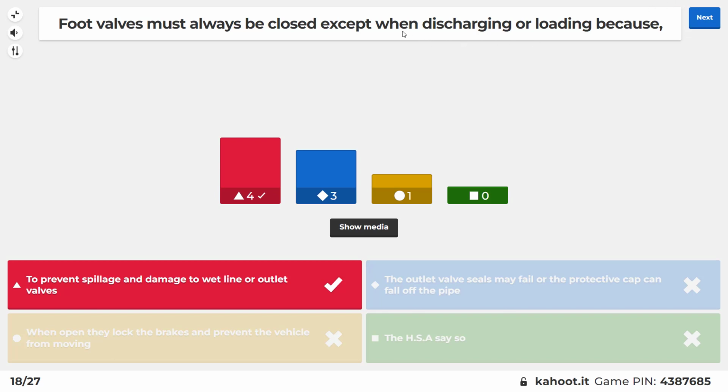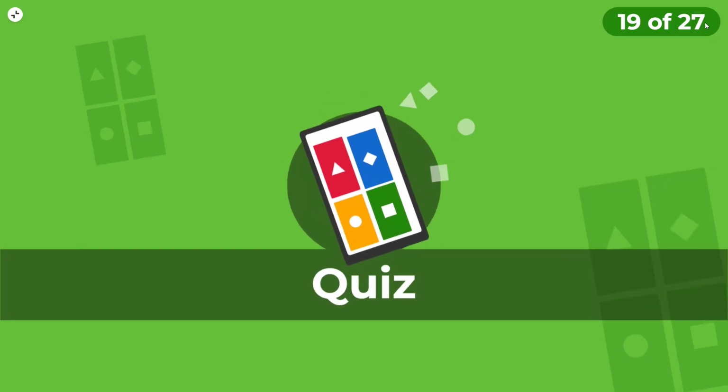Foot valves must always be closed except when discharging or loading, to prevent spillage and damage to the wet line or outlet valves. Okay, again, you're not going to get a question that complicated in your ADR, right? So I'm not going to go into that.